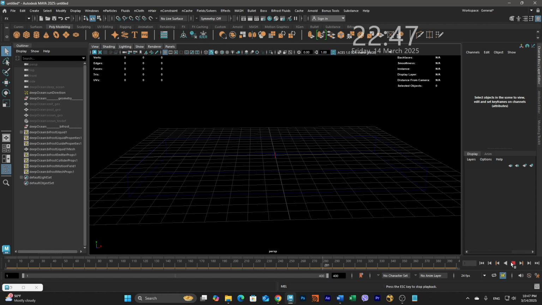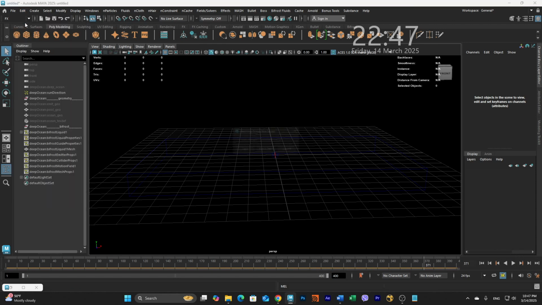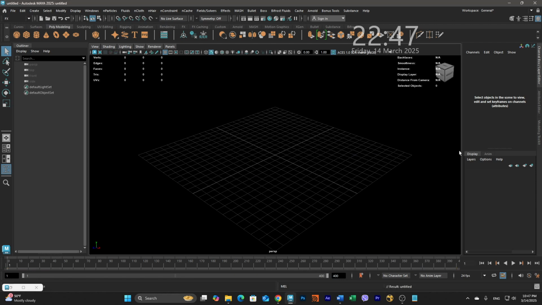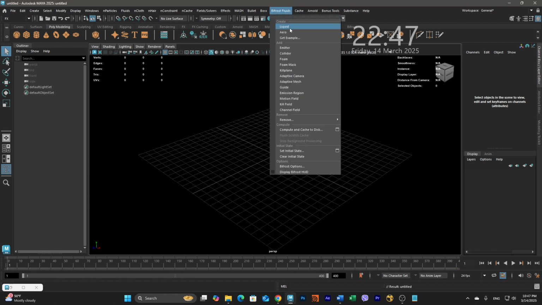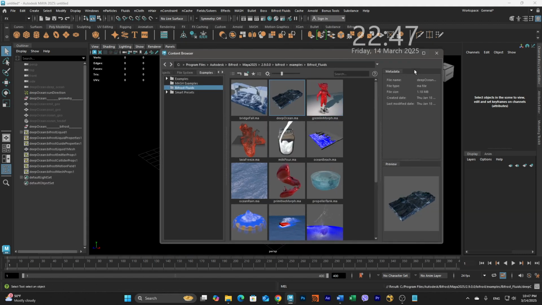So I've already checked the forums but couldn't find any answer. So let's create a new scene, then create our ocean and get our example again here in the content browser.